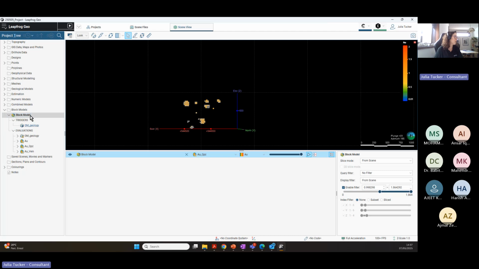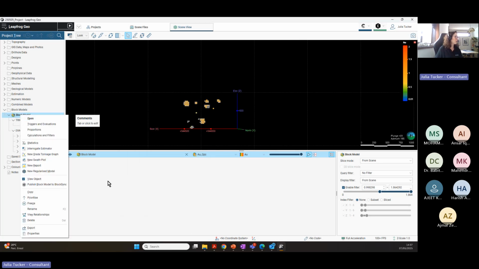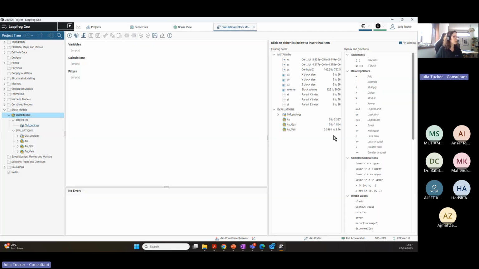Of course, we can also enter on the block modeling, on the trigger evaluations and proportions, to check if we have here the numerical model that we want. And we can go for the calculations and filters and reporting. So calculations and filters, if we open it, this is the place where we will be able to calculate everything that is necessary for us. So if we have something right here that we want to do a calculation, so for instance, if we want just to catch some specific parts and we want this calculated, this is going to be the window that we are going to use for it.